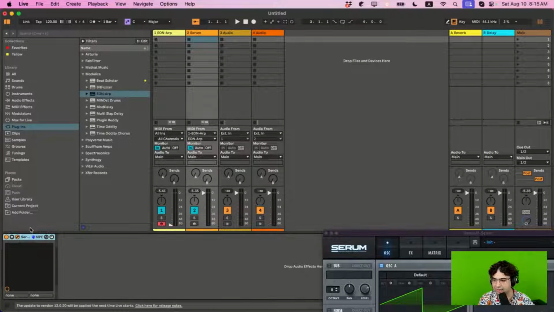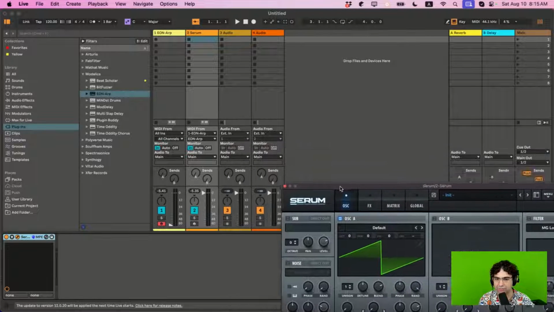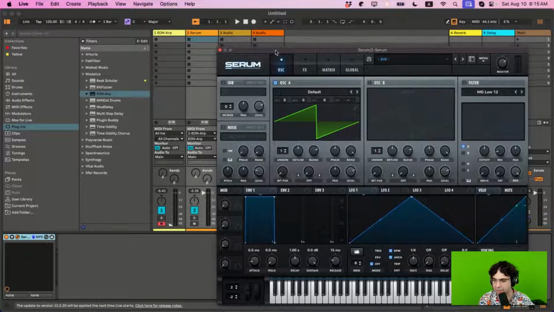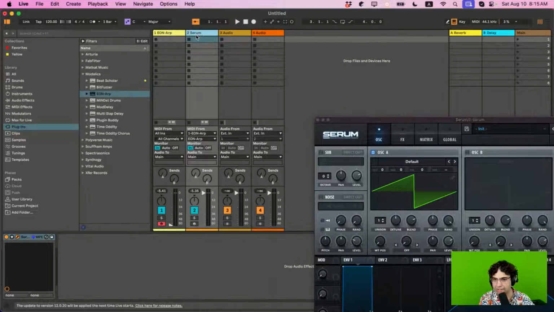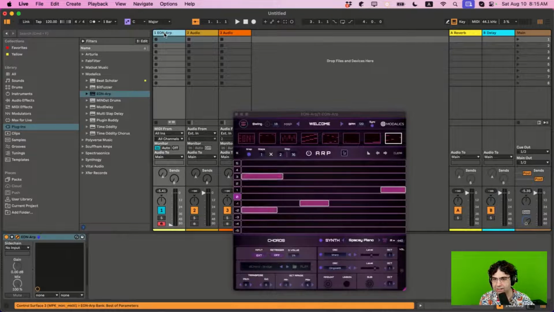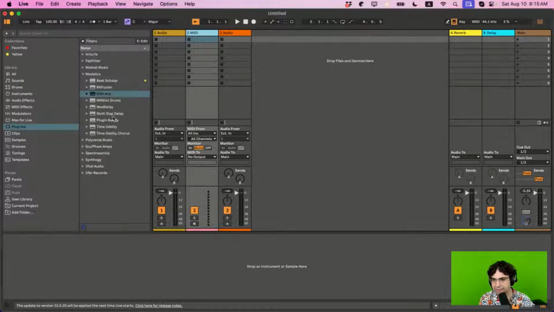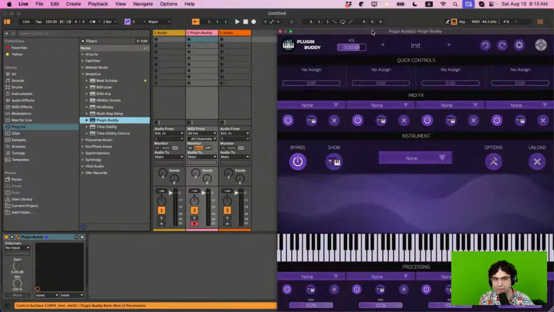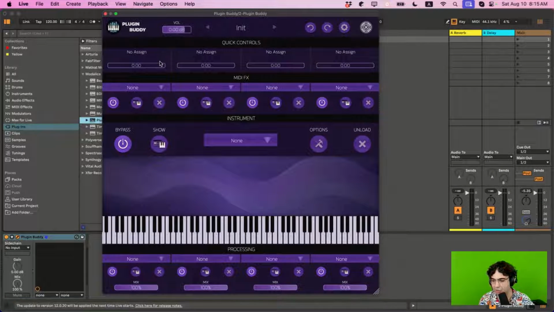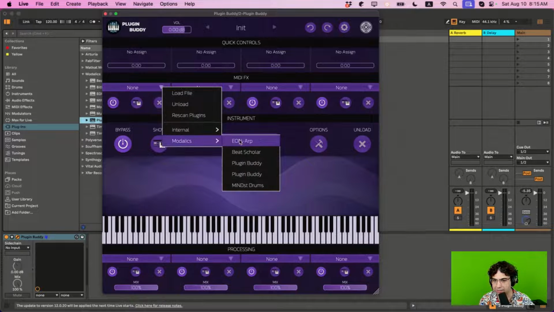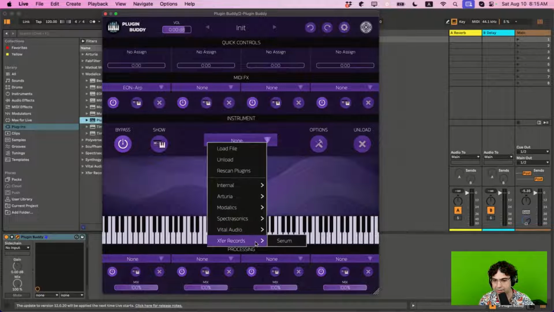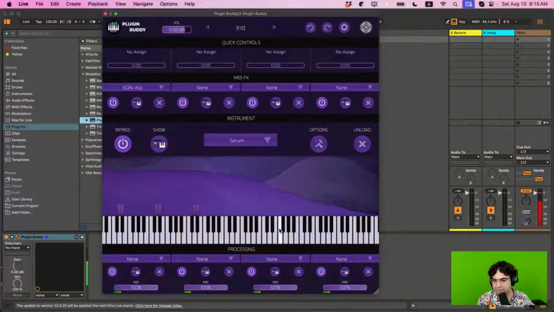So it's okay. I mean, it's definitely more flexible than what we can do in Plugin Buddy in terms of routings. But in Plugin Buddy, you don't need all this wiring, right? I can remove this. I can remove this. Let's say I just had a blank MIDI track and I had Plugin Buddy in here, then the routing with something like Eon would be much simpler, because I can do Model-X Eon, instrument Serum, and that's it. It's wired. I didn't do any wiring.